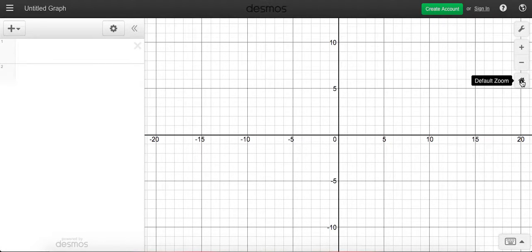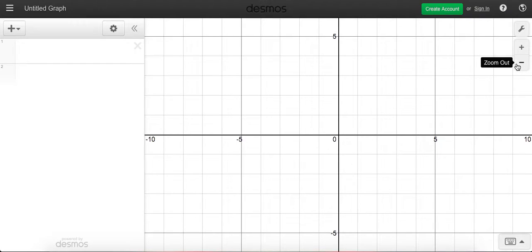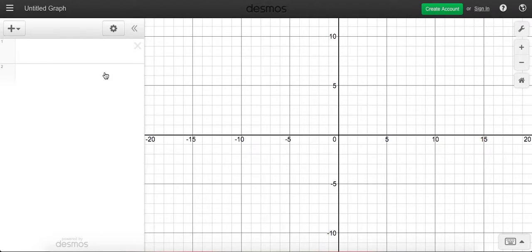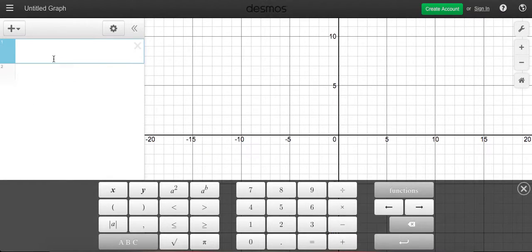And if you click the home button, it's going to bring you to the default zoom for that mode. Since we're in projector mode, it's going to zoom kind of far in. And so let me zoom out a little bit to our standard 10 by 10 window. On this side is where you can enter the functions. You can hit the drop-down menu here if you want to add something in particular. But it's just easy to tap in these blank spaces. They're going to give you space to enter the equation.